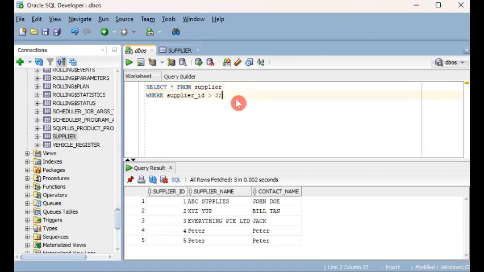If you're not familiar with the greater than operator, remember that it was used during our mathematics days back in primary school, elementary school. For sure, we have seen this in mathematics: the greater than, less than, equal sign. So the condition is saying that I'd like to query those records where the supplier ID is greater than, meaning bigger than 3. Okay, let's execute this.